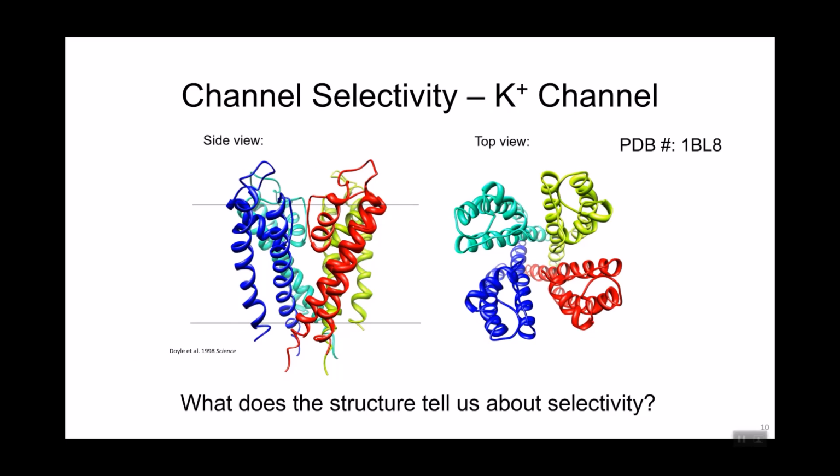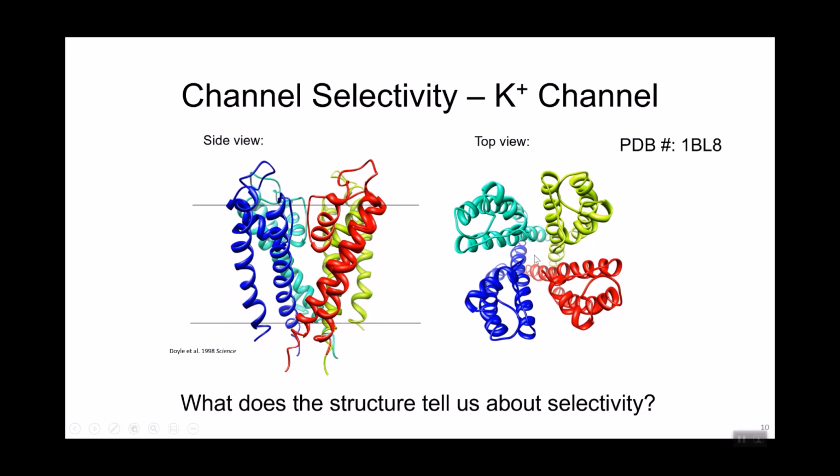Now, Rod McKinnon was working on the potassium channel, and it's composed of 4 identical subunits, so it's a homotetramer, and these subunits are shown in different colors in this side view as well as the top-down view. When the 4 subunits come together, it forms this cone shape when you're looking at it from the side, where there's a larger opening facing the inside of the cell. When you look down from the top, you can see that there is a hole in the middle.